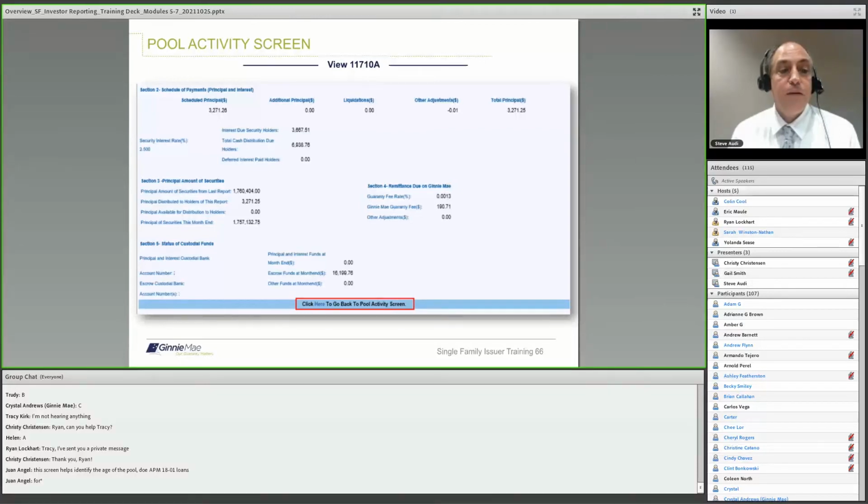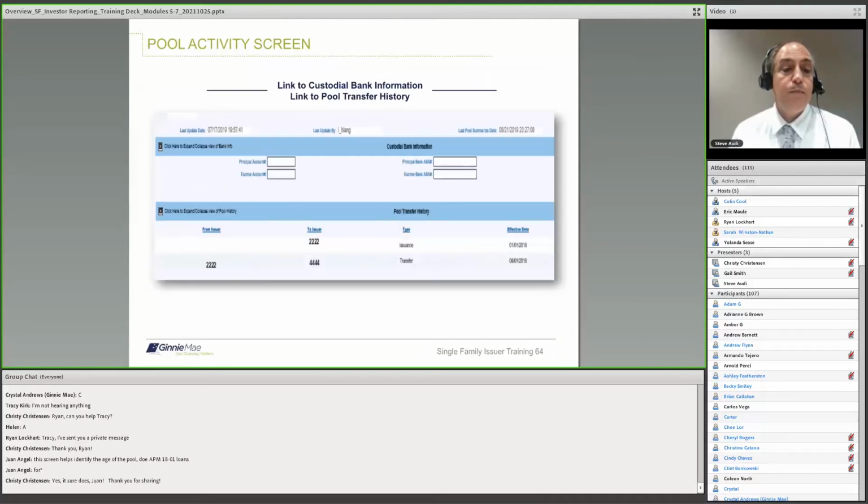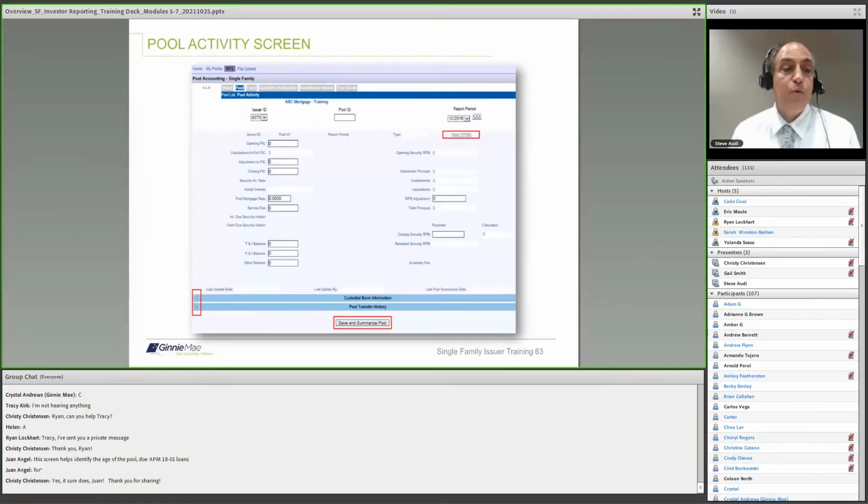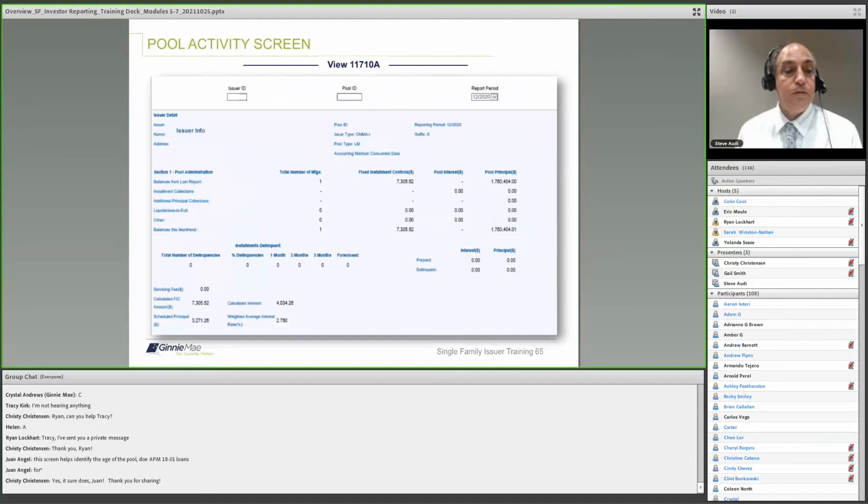The link here, click here to go back to the pool activity screen, will take you back to the pool activity screen. So clicking this takes you to the 11710A, clicking back takes you back to this screen, navigation-wise.